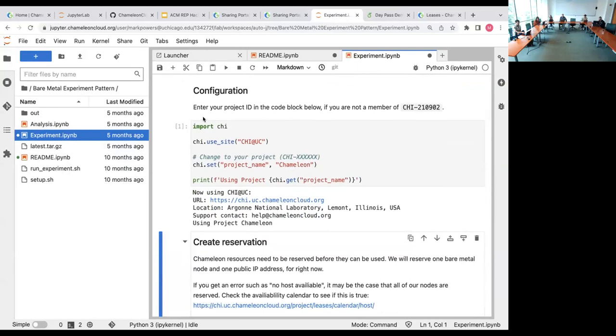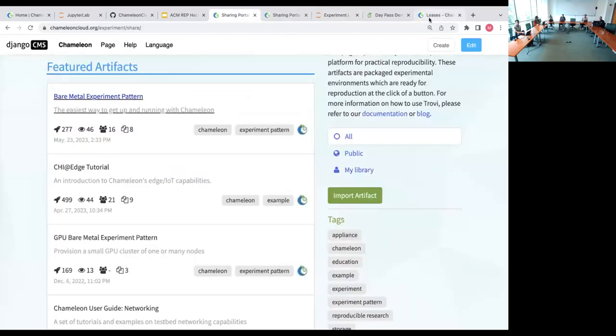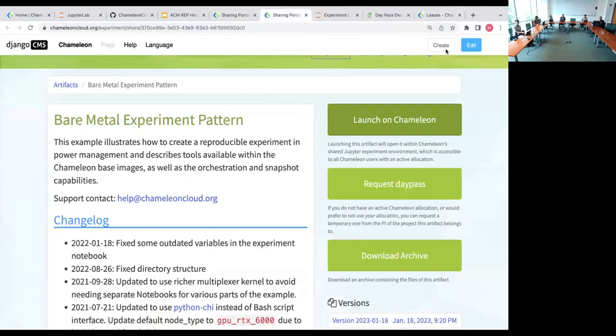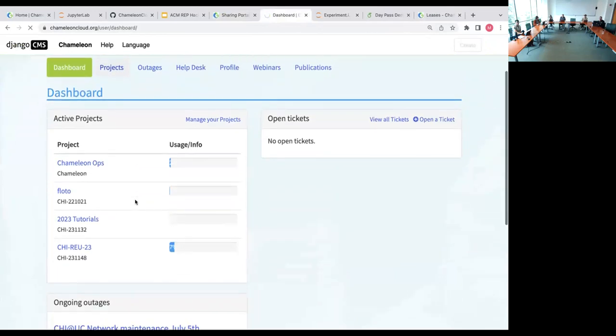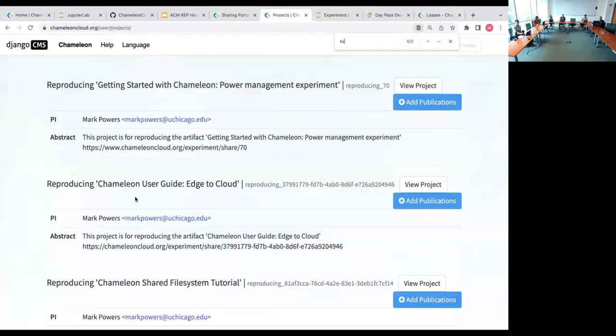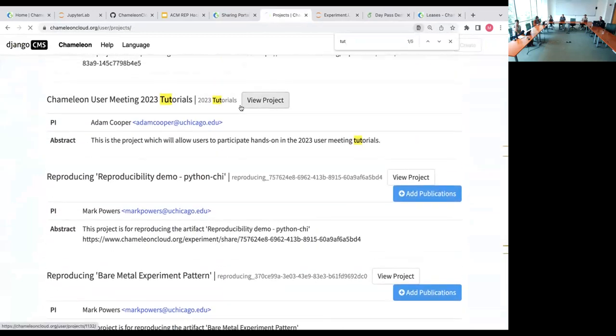The first thing we have to do is configure a little bit, and that means adding what project we're using. I'm a Chameleon operator, so I am part of this Chameleon project, but everybody else that joined the tutorial project, if I go to my dashboard, my projects, and I have a lot of projects, I just go down, there's this one, Chameleon user meeting tutorials.